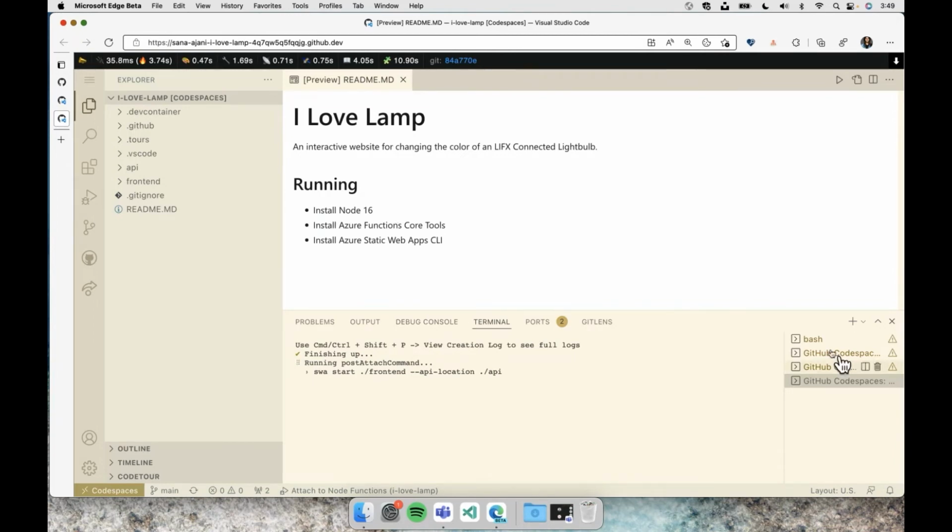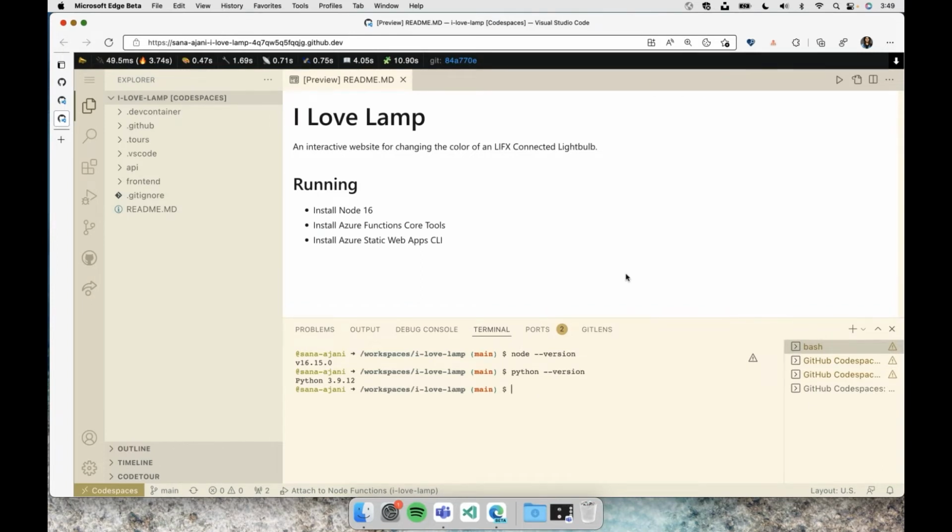So now we can make sure that in this terminal, I have all of these things I need to run this project. We can make sure that we have the right version of Node. We can make sure that we have other things in here too. I think we have Python in here. So again, this code space is different from the github.dev because now we have all the things necessary for us to run this project, like all the compilers, debuggers, all the different libraries in our code that we need.